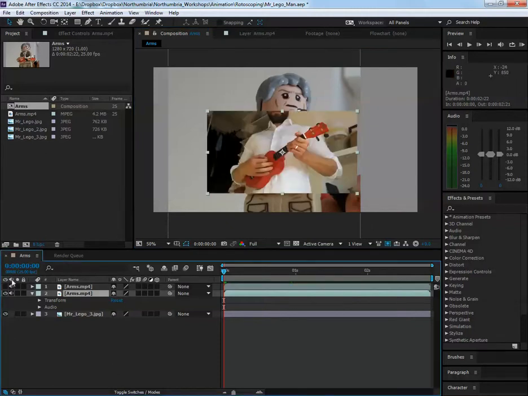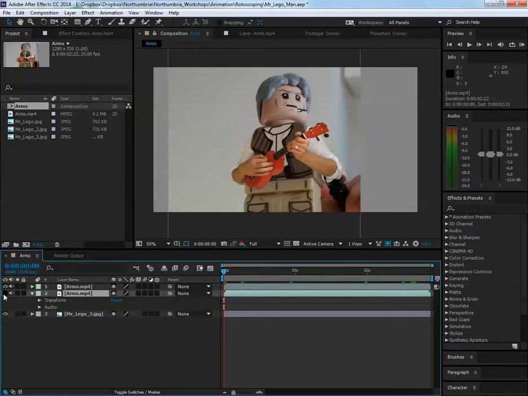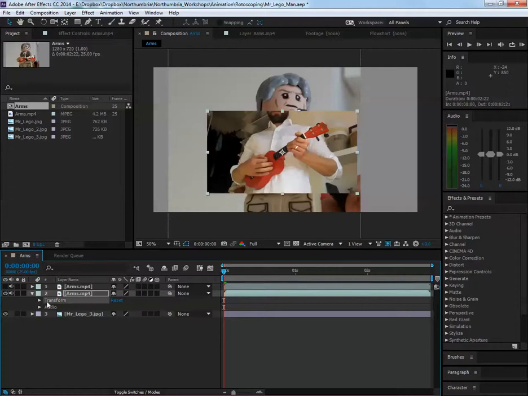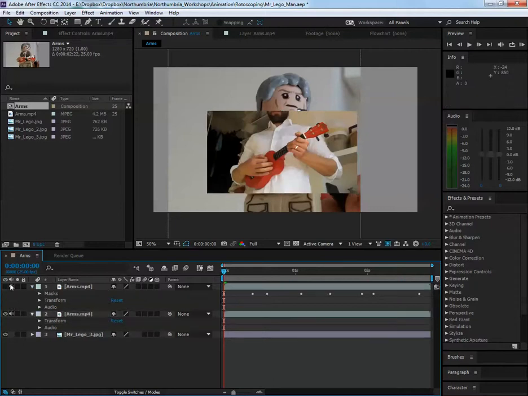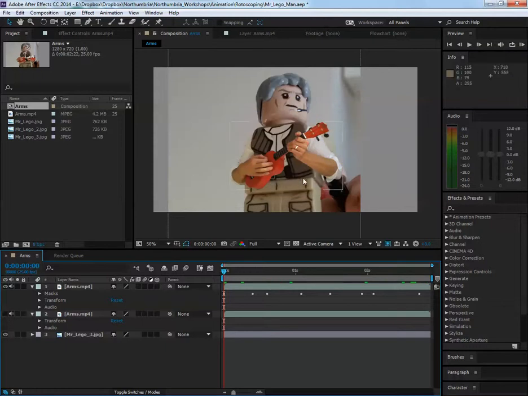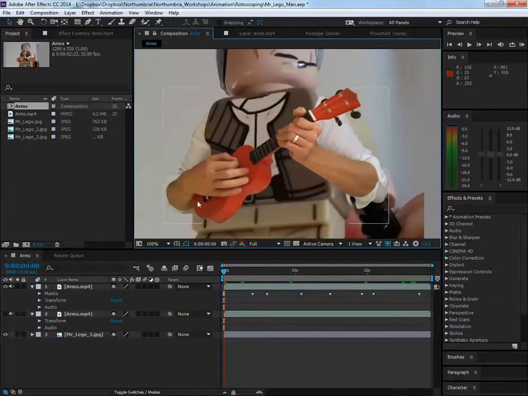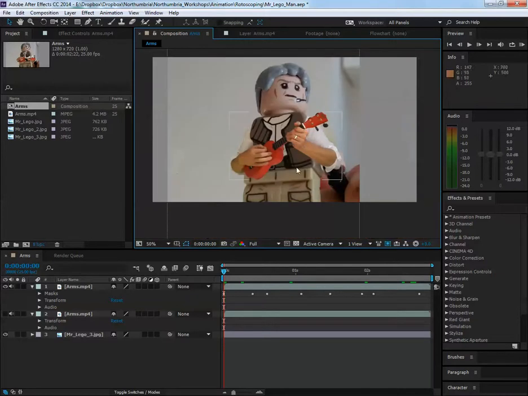So I'll just turn on. Let's have a look. Looks like I've deleted this one by accident. There we go. So I'll turn that on, so you'll get this effect whereby we cut the arms out, and if I can get these to animate, then it'll look quirky and funny, and it'll look like a toy's got real arms and it can play a ukulele.